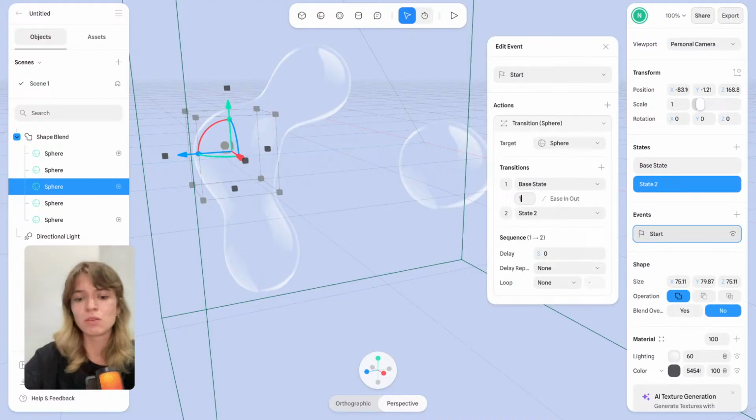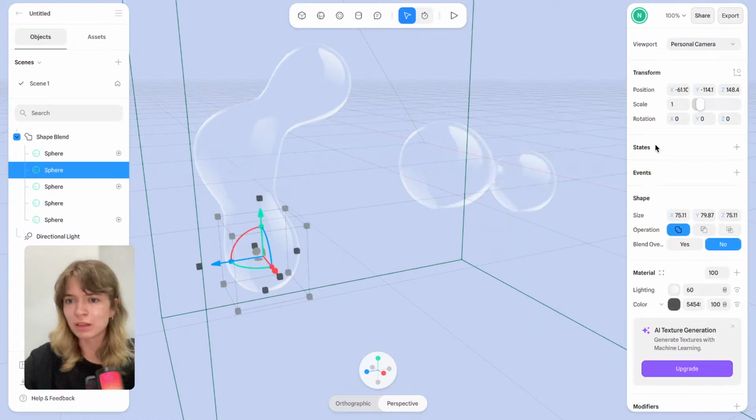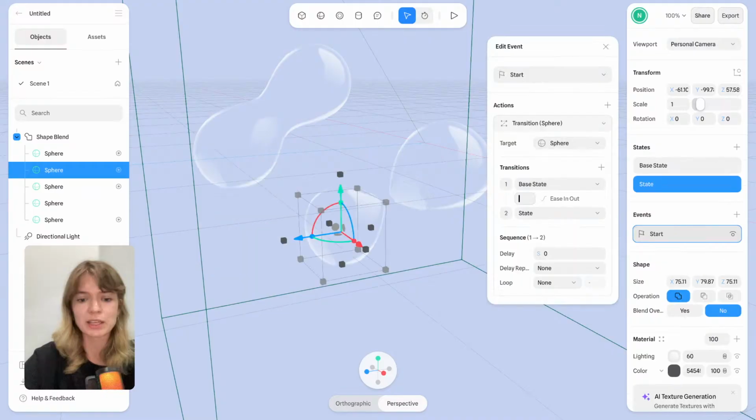I want this movement to be slightly faster. So we'll do that. And finally, I will work with this one. And I will move it somewhere here. Okay, create an event, transition, and I will go from the base state to the state that we have created in 5 seconds. Okay, so loop infinite, cycle ping pong.